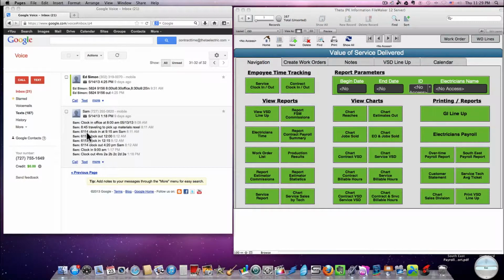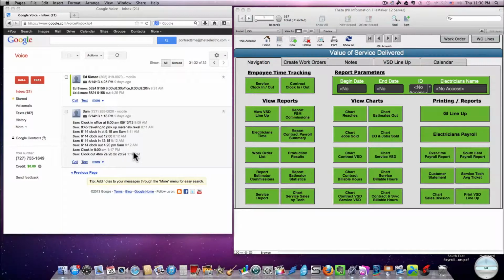He gives us a 4-digit work order number, which is incorrect. He clocked in at 9:15, clocked out at 12, clocked in at 12:15, clocked out at 4:20, and then it says clocked in at 9 a.m. So I can tell here that something's odd. I think he's backtracking here and giving us information from earlier.